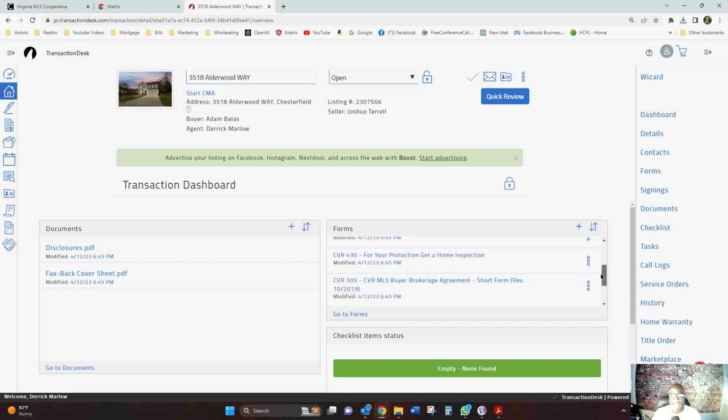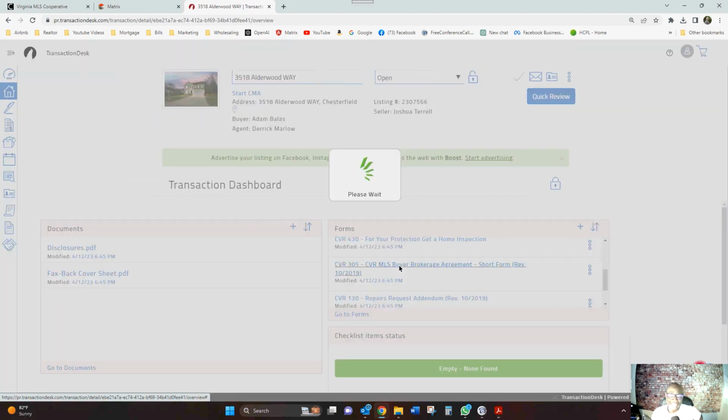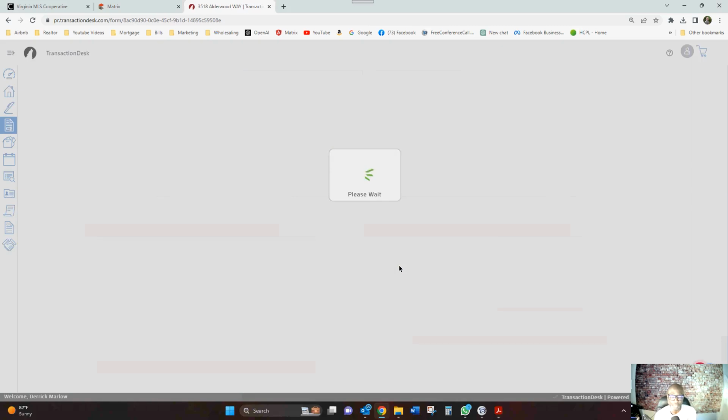So I want to change the first document. So while you're in the dashboard, the first thing I'm going to work on is the buyer-broker agreement. If I did not already have him sign a buyer-broker agreement before we wrote the first contract, I would add it in with everything else.